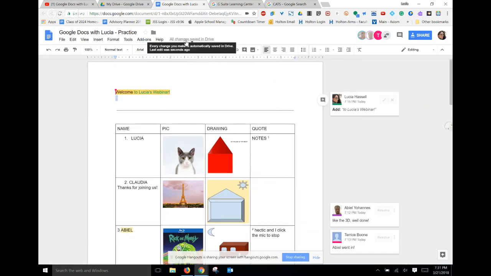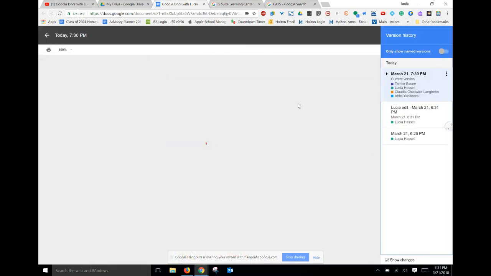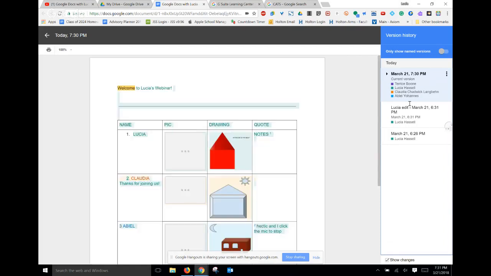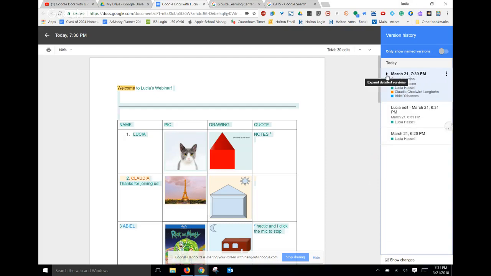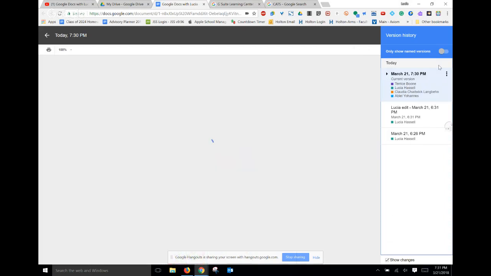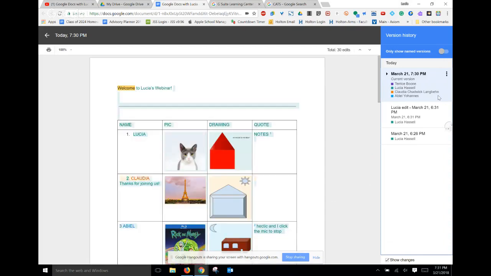We talked about revision history and how you can go back in time. And now I can see, wow, look at all these users that were here today. Now the revision history is only showing me 3. But if I expand this list here by clicking that arrow, it's going to give me more than what I originally saw.